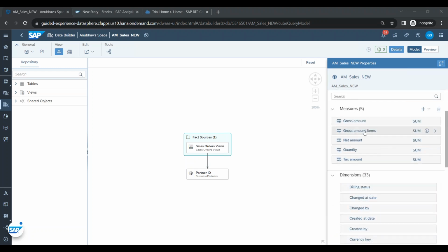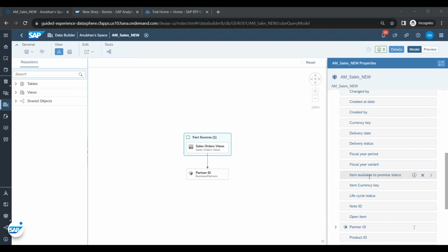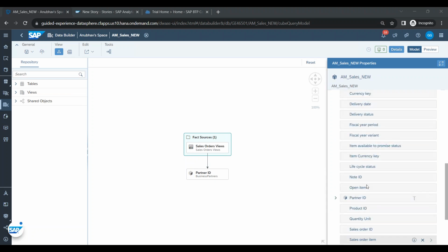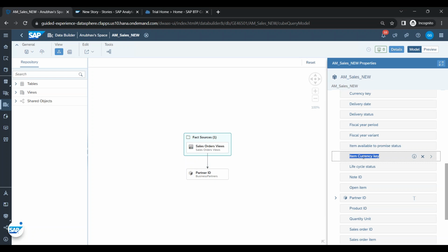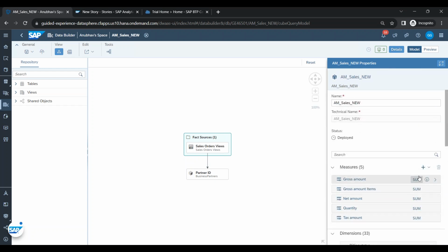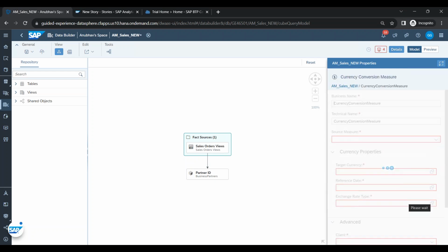So you can see we have the gross amount at item level and the currency in which the item is available, the item currency key. This is my source currency, and my target currency I want to hard code as Euro. So let's go back and click on the add button, and we have an option to add a currency conversion measure. We choose that.